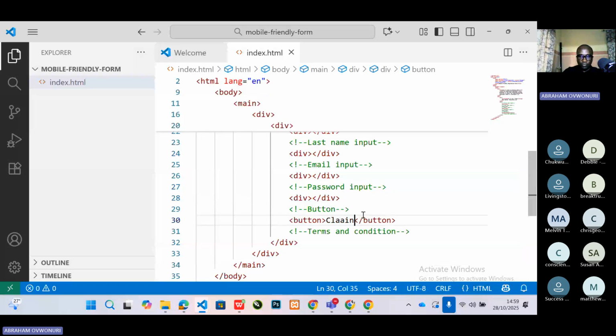Claim, let's write it in capital letter. Claim your free trial.